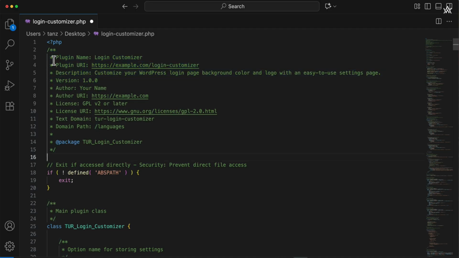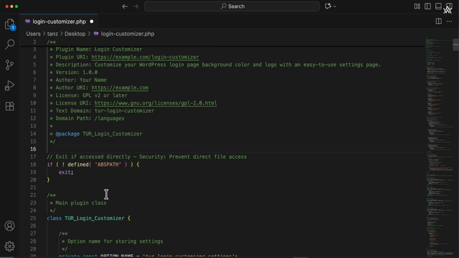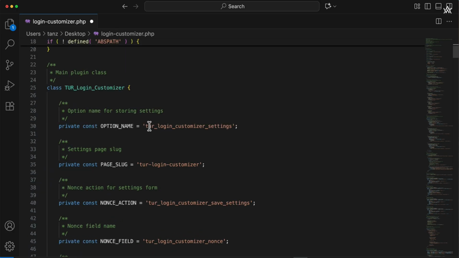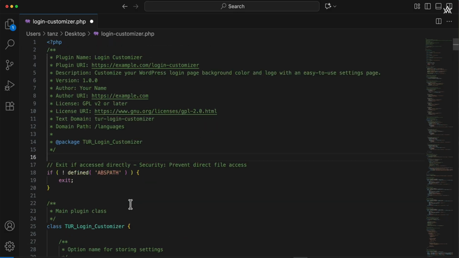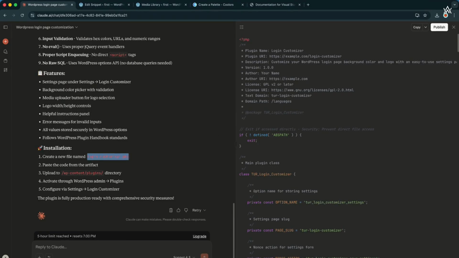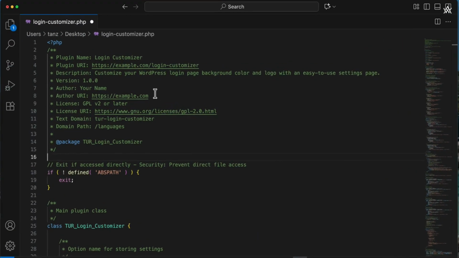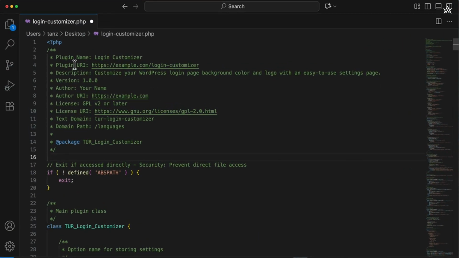Now remember one thing, if you are getting a little confused, like how do I know this is a comment, how do I know this is the code, how do I know how to change the variable, all of these are something that we will be talking about in detail later on in the next section of the course, so that whenever you generate code using AI, you can also understand what is actually happening if you want to change anything. Like in the plugin name, if I want to change the plugin name, I can change that. If I want to change the author name, instead of your name, I'm going to change this to Tanziel.